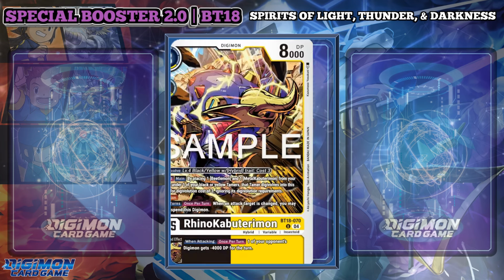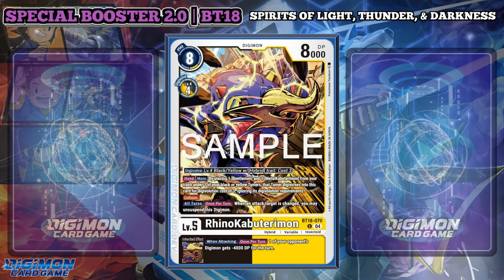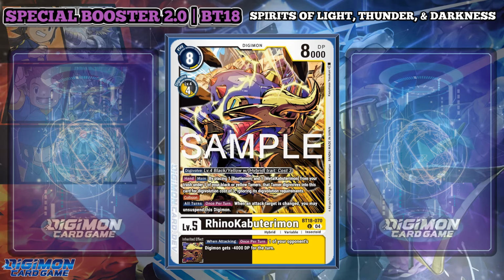As for Rhinokabuterimon, this level 5 Digimon digivolves from a yellow or black card generically for 4, or a level 4 black or yellow hybrid for a cost of 3. It follows the same warp Digivolution conditions, tucking Beetlemon and Metalkabuterimon to warp into this card from a Tamer for a cost of 3. This also has collision, and it also gets an unsuspend once per turn when an attack target is changed.